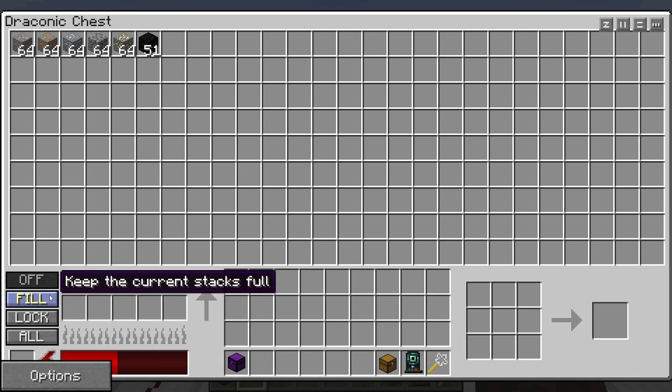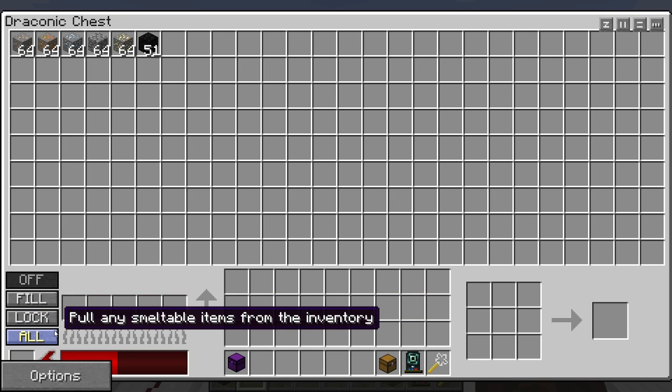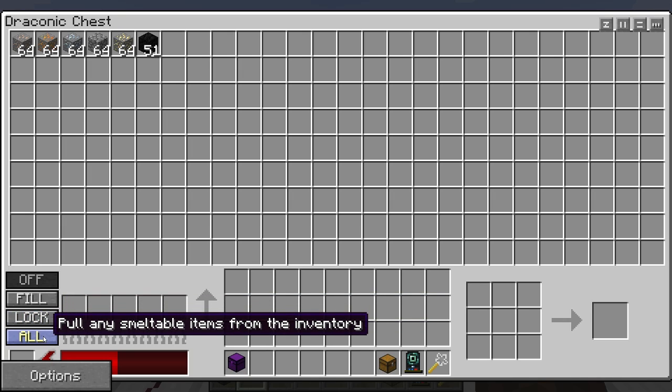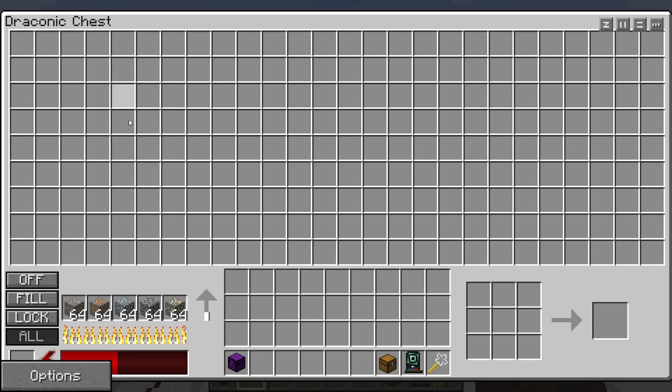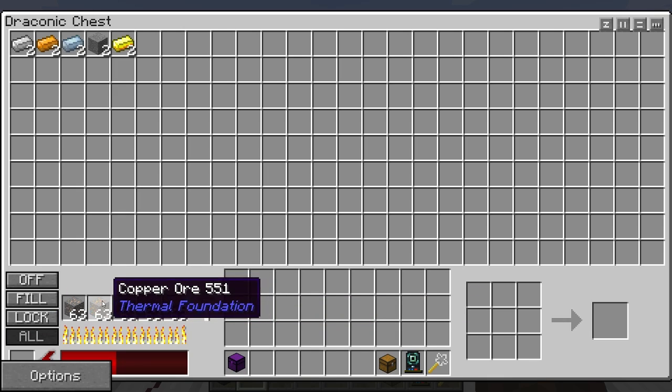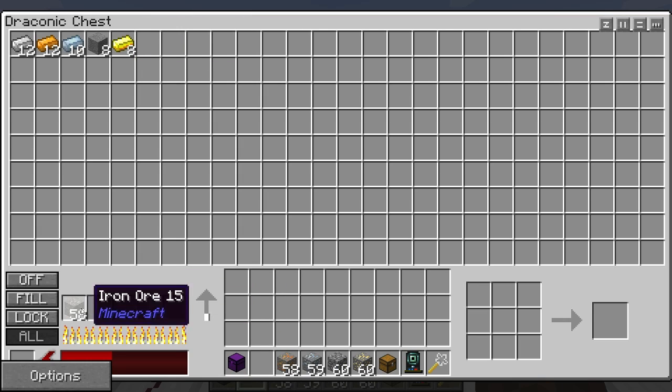So what you can do is there's different modes right here. Keep current stacks filled, only pull currently smelting items from the inventory and all this stuff. I like using this function right here: pull any smeltable items from the inventory. So if we do this, let me grab this stuff. Well, actually, I guess I don't have to grab this. So if we pull this out, look at that. It can smelt up to 5 items at a time, and it automatically doubles everything. Let's go ahead and pull all this stuff out.